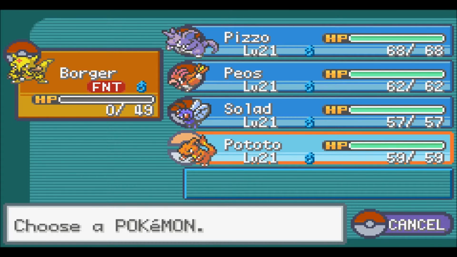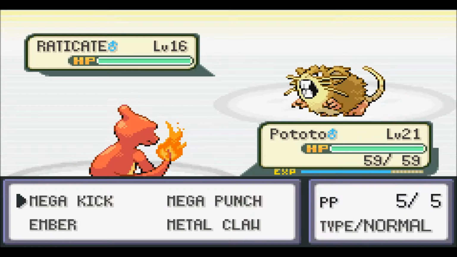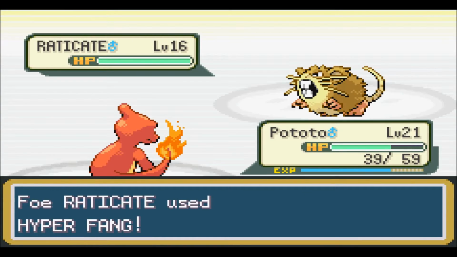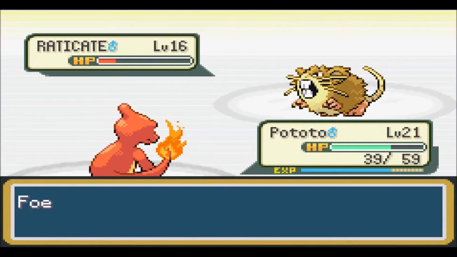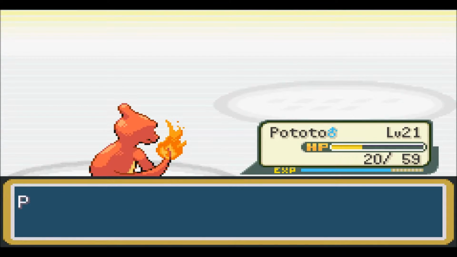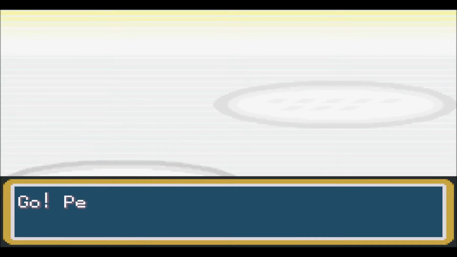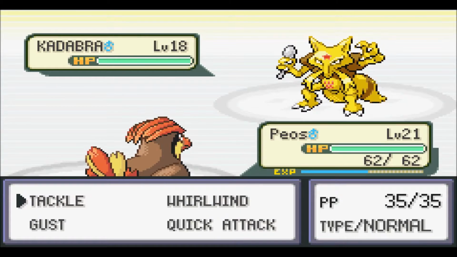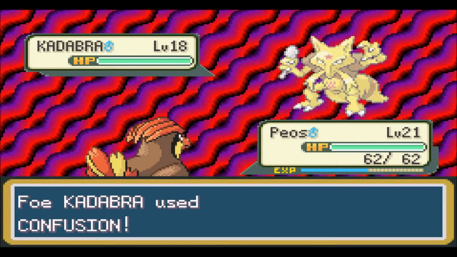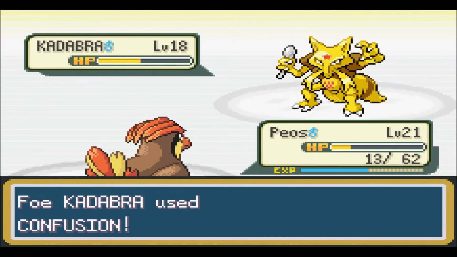Let's put in Hoto. I've been using him in a while. Mega Kick, Mega Punch. Let's go with Mega Kick. Oh damn it. Bang! How you like it? And Ember, finish it off. Yeah, 22. And let's go with a Piezo. Kadabra too. Let's go with a Gust. Whoa. And one more. God damn it.